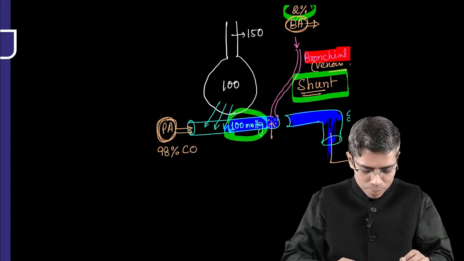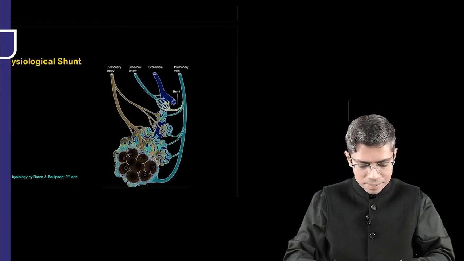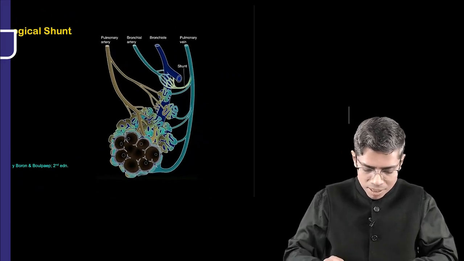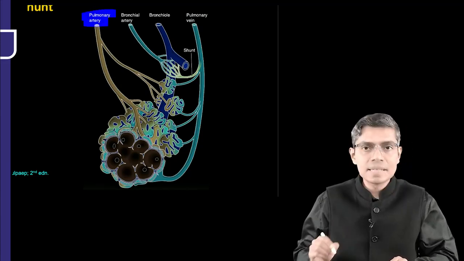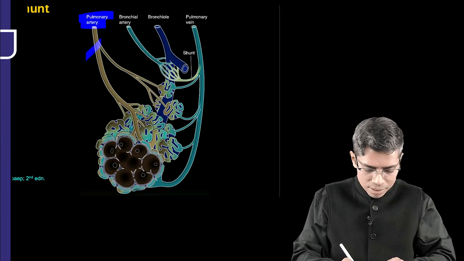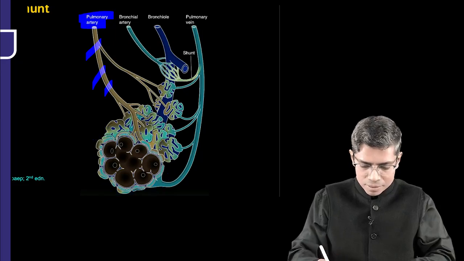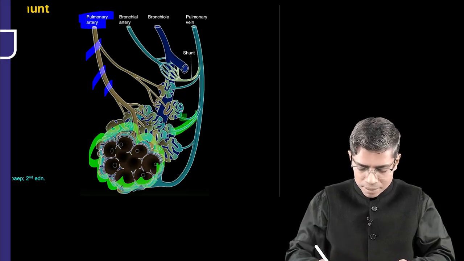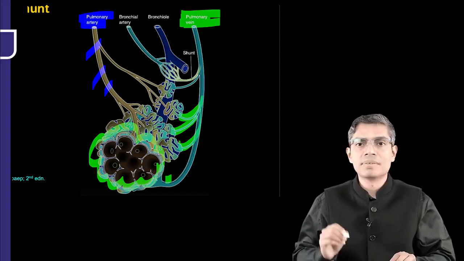So look at this diagram from the book. This physiological shunt diagram, I hope I have kept it here. Yes, so this is the physiological shunt. So first you look here, the pulmonary artery. The pulmonary artery is a high flow system, 98% of the cardiac output is going through there. So this is the venous blood. Look at the color. So venous blood is going to the alveoli, and whenever it goes to the alveoli, there will be exchange, and then it becomes the pulmonary vein. So the pulmonary vein is purely oxygenated blood. So this is the pulmonary vein.